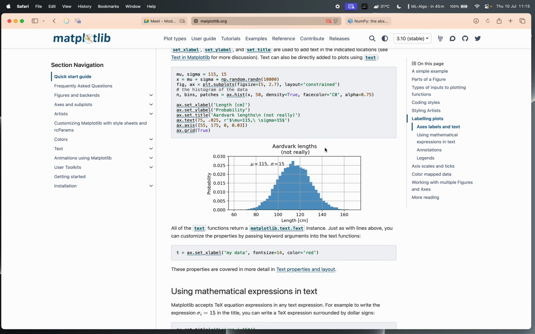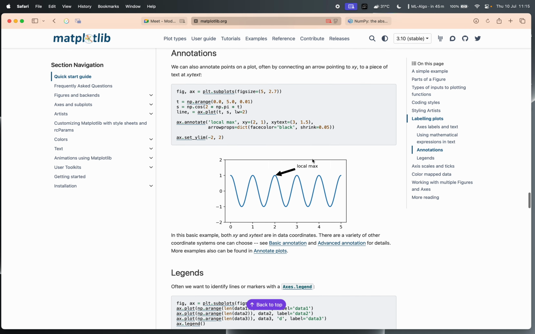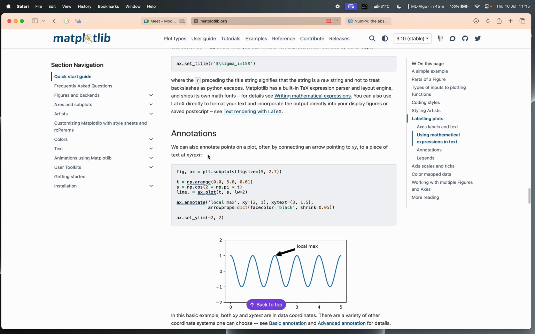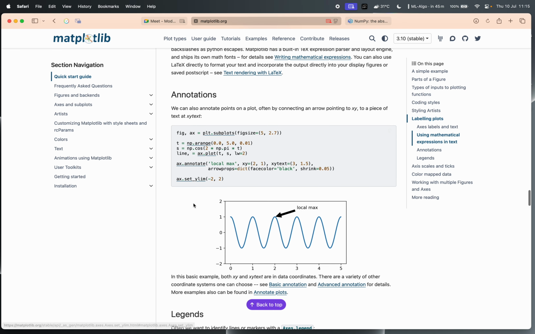If you want the name of the plot which you have plotted right now, the data, the graph, whatever you have plotted. Then annotation. If you want to annotate something, annotate means adding something to your data, or you want to pinpoint something. That's what annotating is. So over here we have used an arrow and text, like local max over here, yeah. Annotate is a function inside an axes.